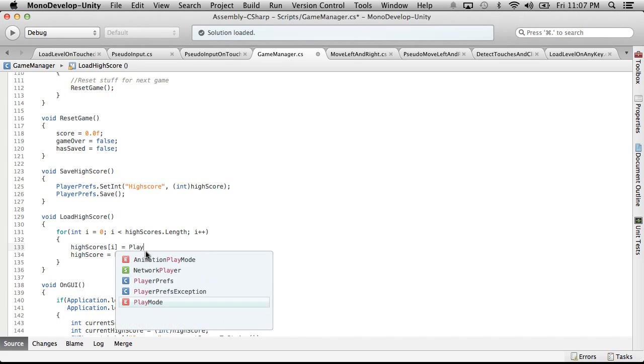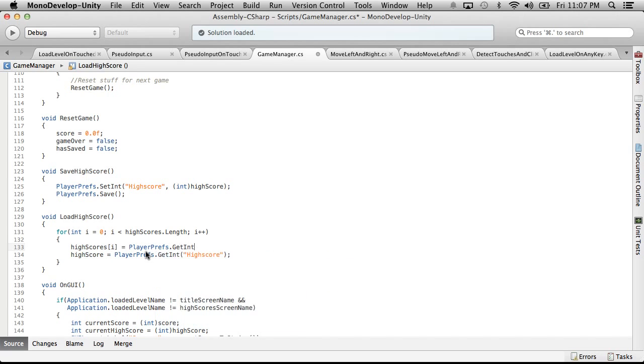player prefs dot get int, and the int will be high score plus i dot toString.